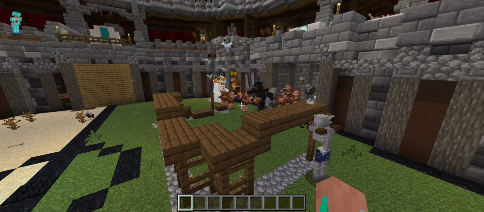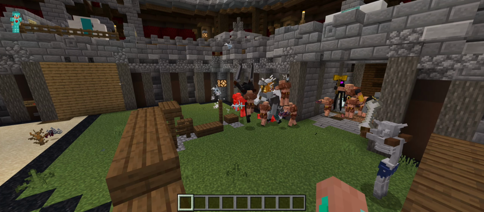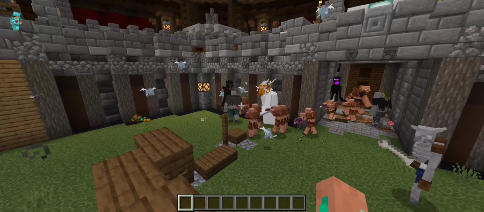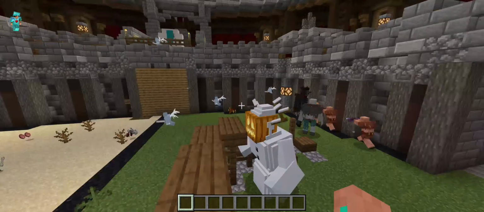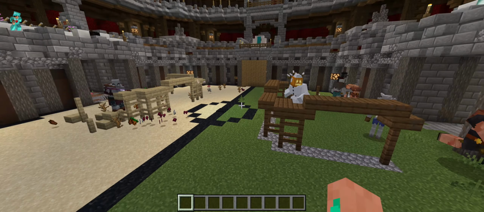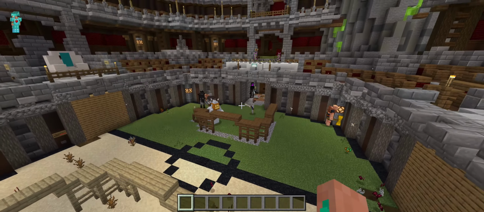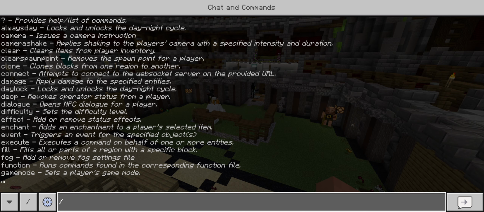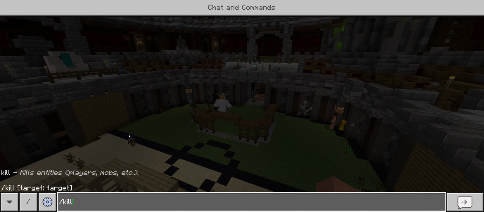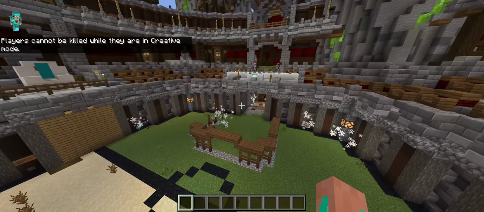It seems like one of the teams is overpowering the other team. But also, the Piglin Brute might single-handedly defeat. Oh! They won! They have defeated them! That's cool. Well, one of the teams won. Slash kill @e. Bye-bye. Okay.